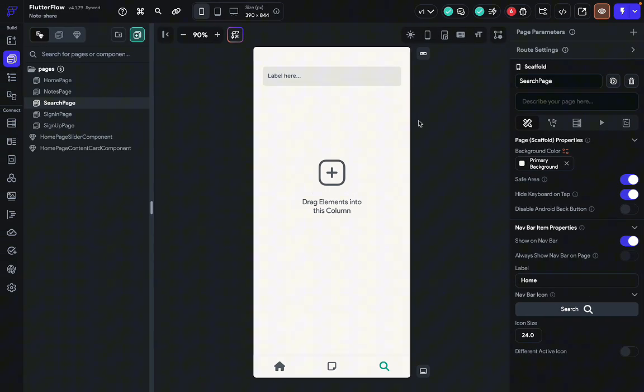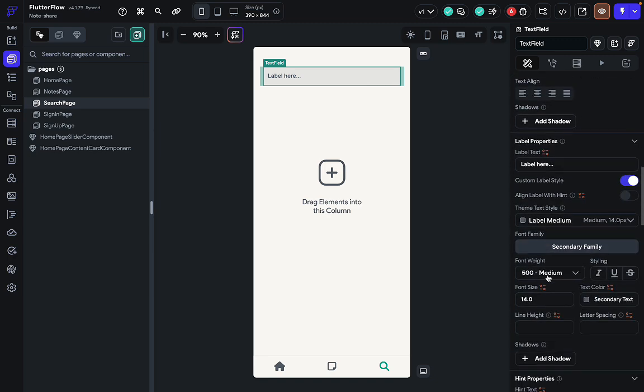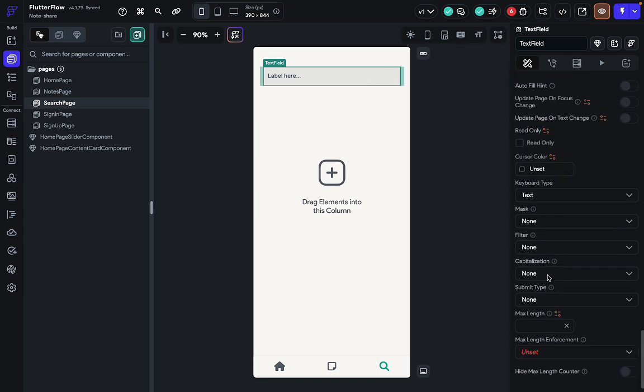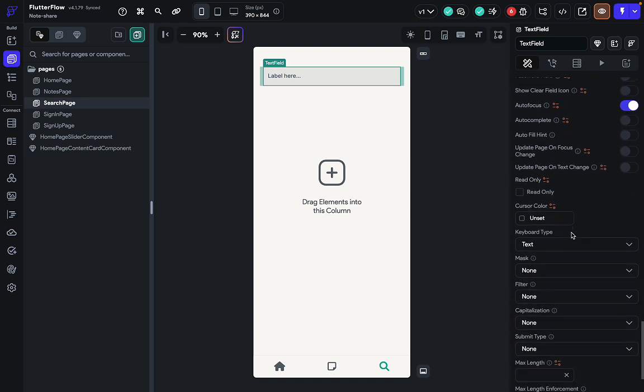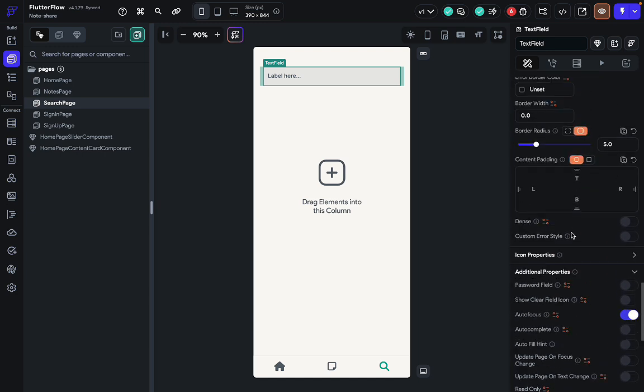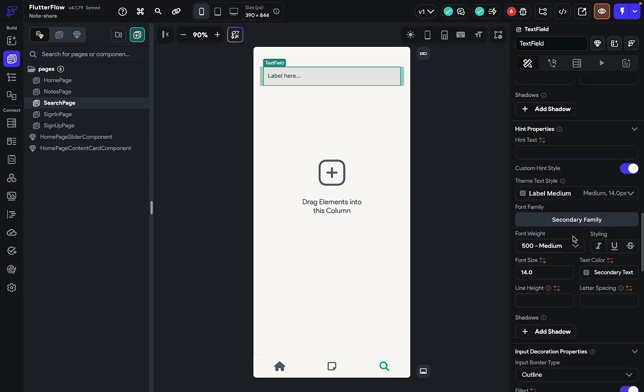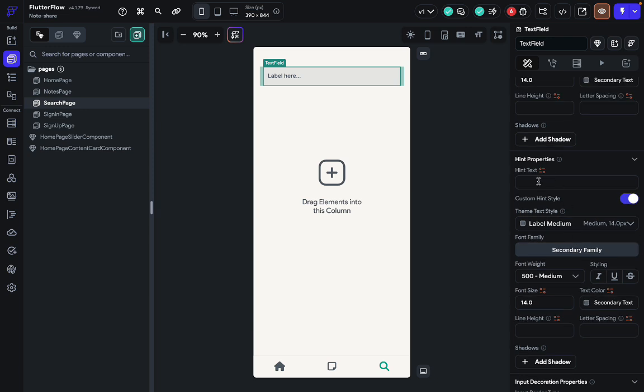Inside of the text field, we have a search icon and then a search text as a hint text. On the inside here, we give it an icon. First of all, let's give it hint text, which is going to be search.